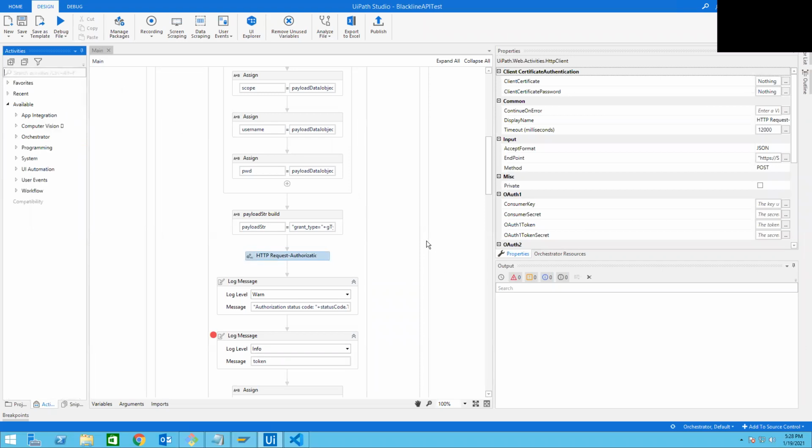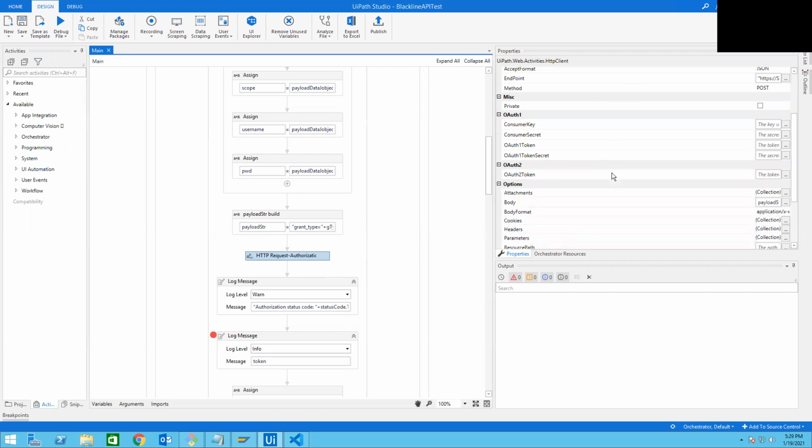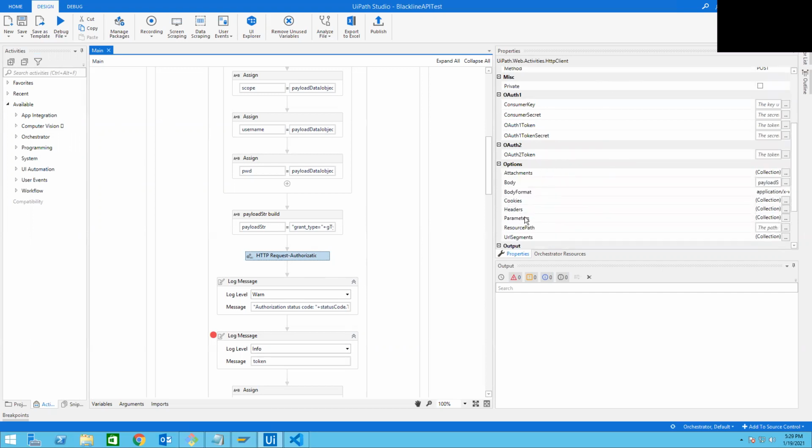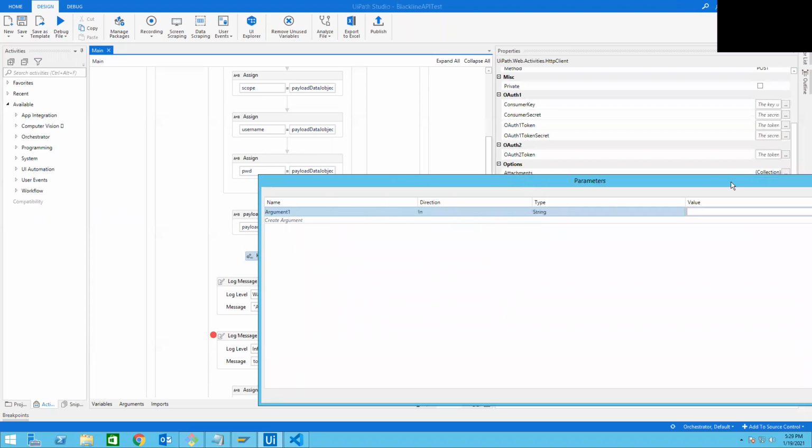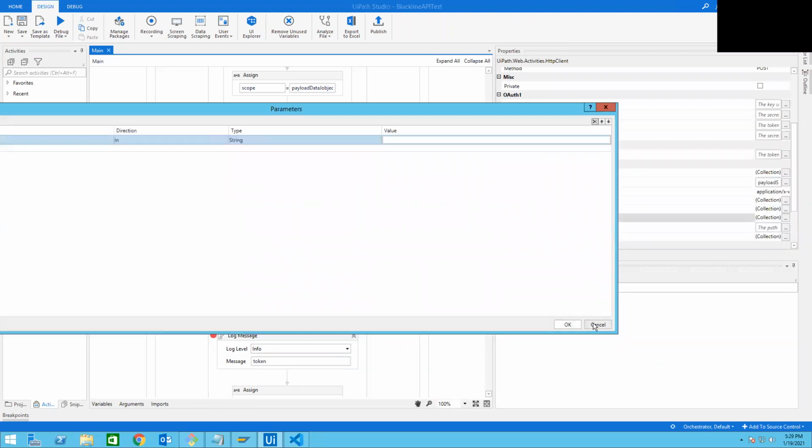There are two ways to send data using this activity. The first and the easiest way is to use parameters. In the property section, you can just scroll here and you will find the parameters. Go ahead and create the fields that you want to send. Click here, field name, the type, and then the value in here. After you are done, you can just click OK, and you'll be ready to use this activity.